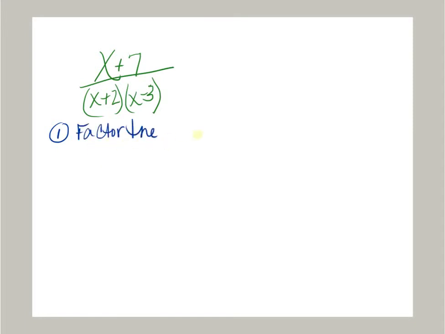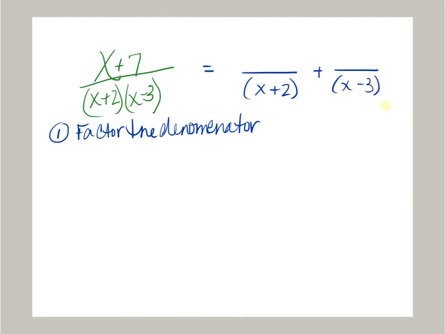Now, this particular denominator is already factored, which is great. I had to think there for a second how to spell denominator, and I think I got it. Anyway, never said I was good at spelling. But this particular denominator is already factored for us, and so that tells us that x plus 2 is one of our denominators, and x minus 3 is the other. But the tricky part is figuring out what goes in the numerator.